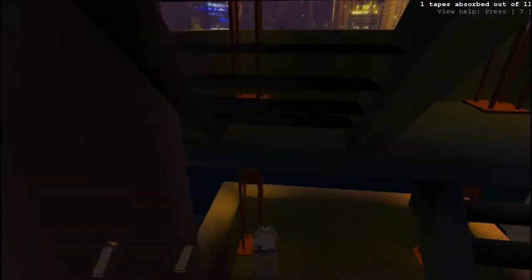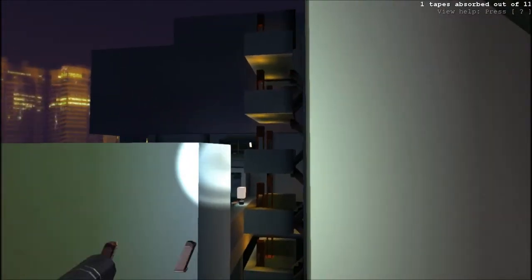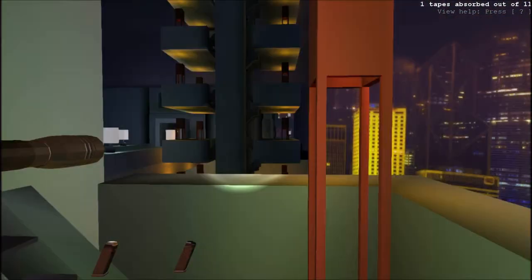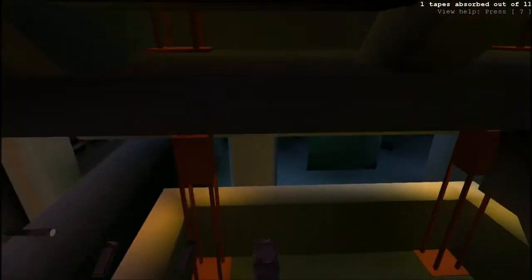If you can get the drop on them, that's great. Oh, what's this? Something flying in the air. A little cigarette butt. Oh, I just picked up a flashlight. I didn't even know it was right below me. I don't need it. I can see just fine.